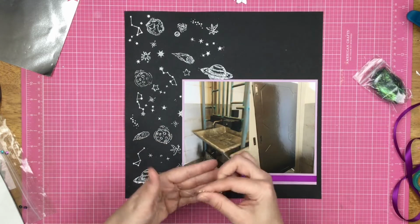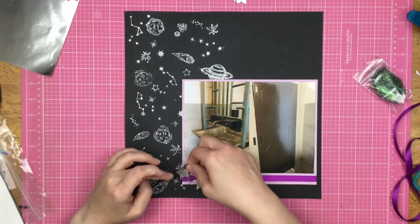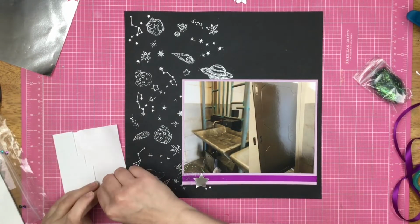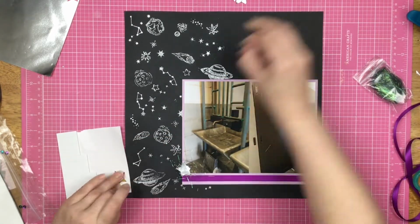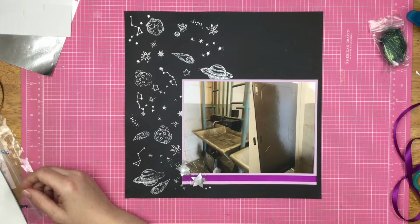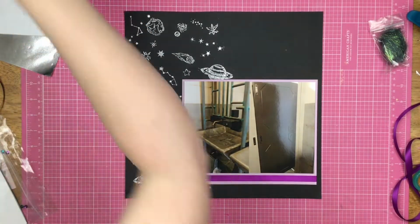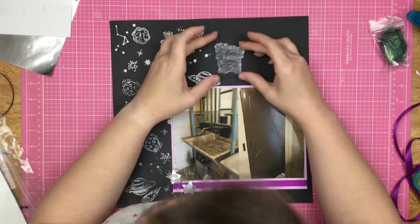Now the ribbon is down here, and that also came in the kit. Now this is some sort of stringy tinsel type stuff, and I don't know the exact name of it, but it's freaking cool. It has this iridescent shimmerness to it. So I just treated it like some thread, and I pulled a tiny little bit out of the bag and bunched it up and made a kind of thread ball. And how many times can I say "kind of like" in 20 seconds? Probably like 17. Anyway, went ahead and did that.